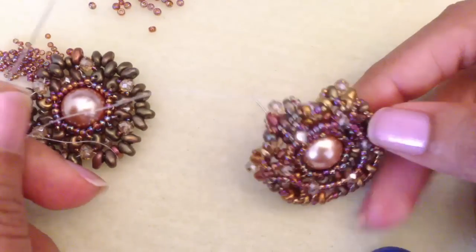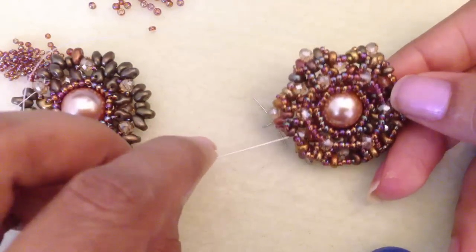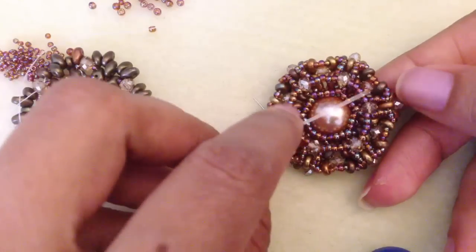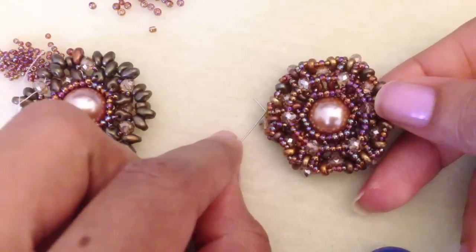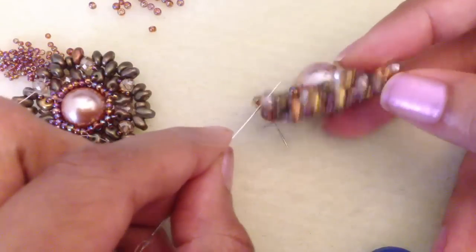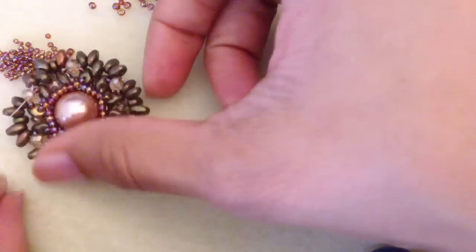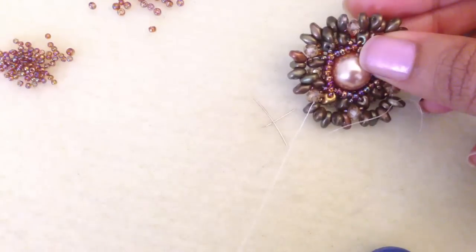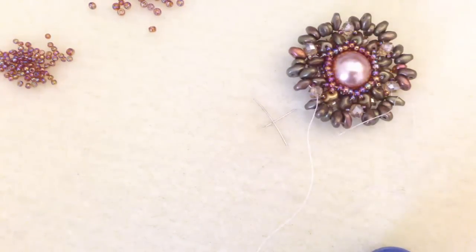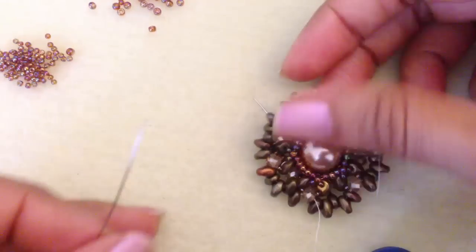And this is what it looks like in the back. You can see there's just a line and a second row, or a third row I guess, of seed beads. So even in the back, I think it looks really nice and finished. In order to achieve this look, it's really simple to do, it just seems complicated. That's why it makes the pendant look very complicated, but it's actually not too bad. There's just a lot of steps to it.